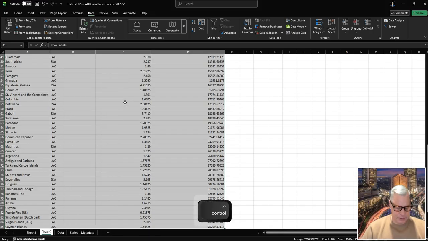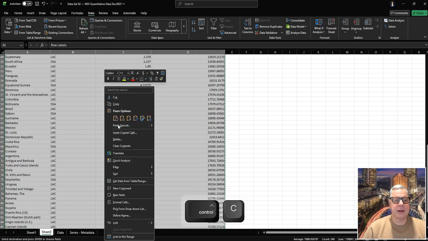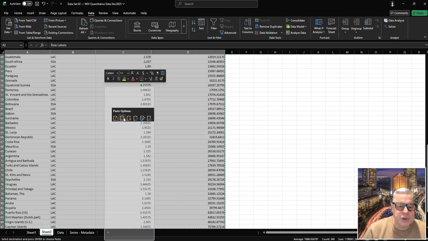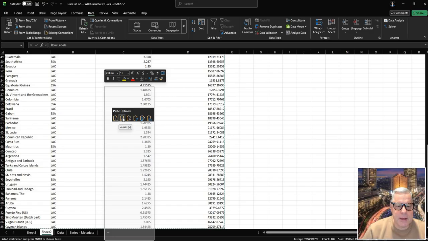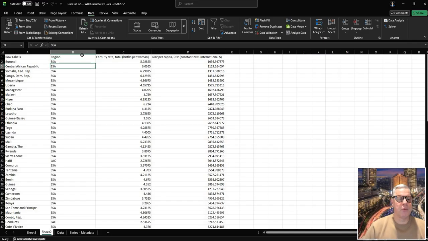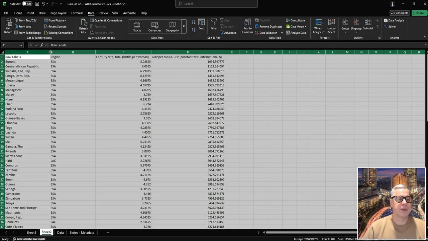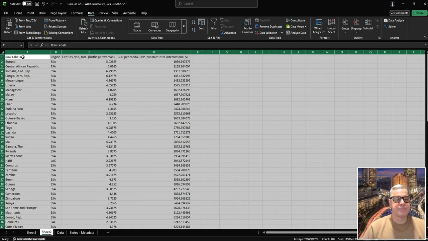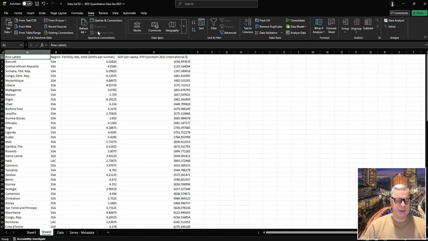So I press Control C, now right click, paste options, you go to that 1, 2, 3 and it says values, and now if I escape it, you see there is no formula anymore. It's just a value. Okay, so now this is our data set.